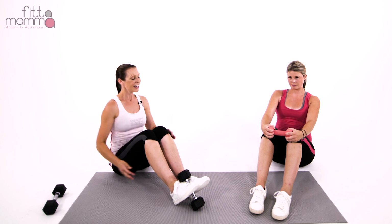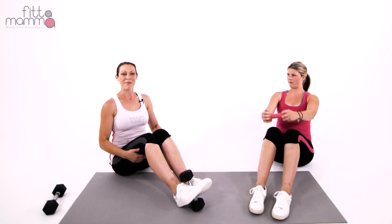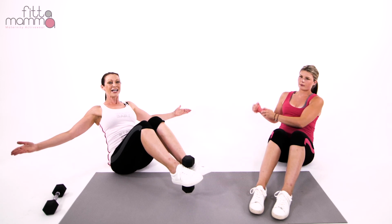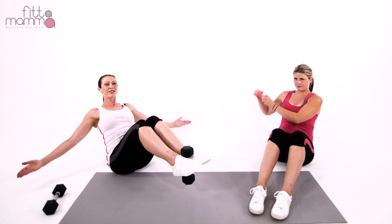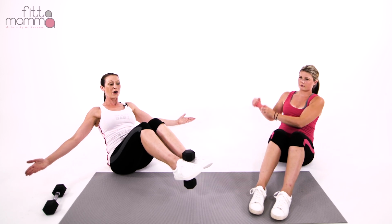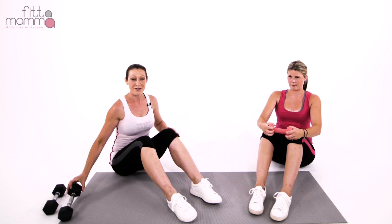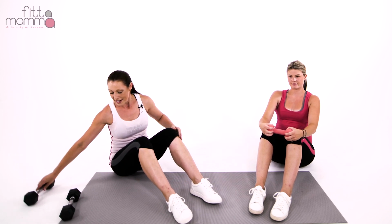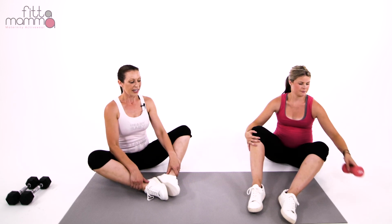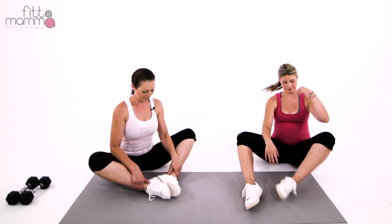And 1 more, and just in case you're getting bored, there's 1 more variation. So Katie, stay where you are with the sit back and row, and if you want this even harder, really pull this tummy in, and you could lift a dumbbell up with your foot. So if you've got really strong core, you can do the hold, lifting a dumbbell. So lots of options for you there. That was your V-sit.